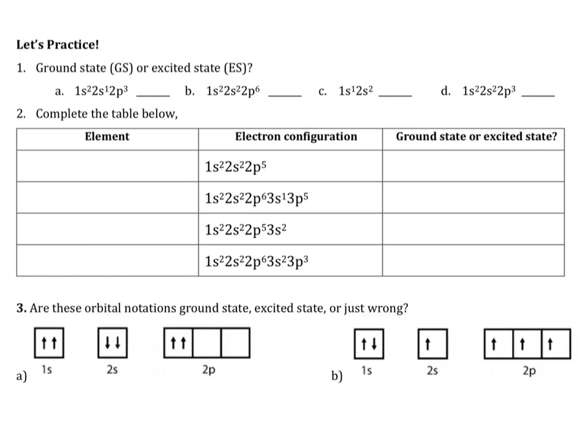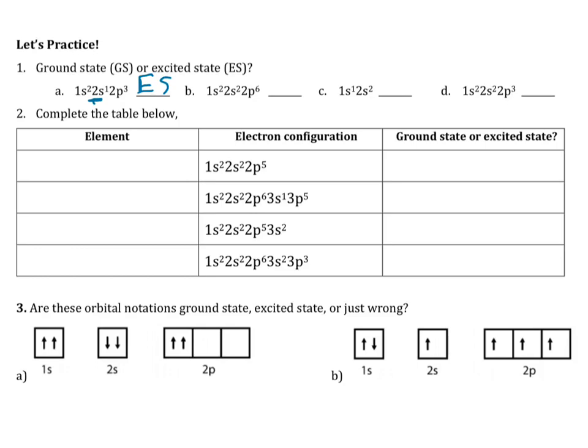So let's do some practice problems. We want to determine if something is in the ground state or the excited state. Now, the ground state is a normal electron configuration. So if you take a look here, you want to look, is that the normal electron configuration? This is actually not, it's actually an excited state, because again, this right here needs to be completely filled before any 2p electrons occur. And because it's not, that tells us it's an excited state.